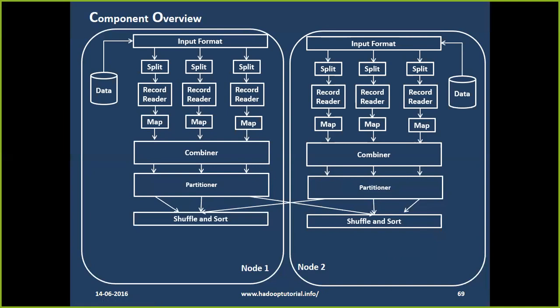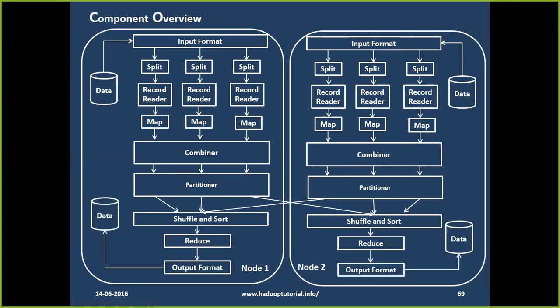And then sorting of your records by keys will happen in this sort phase. And those sorted records will be fed to your reduce. Once your reducer writes to the context object, your output format class will come into the picture. This will write into your final output directory in whichever format that you specify. If it is text, it's text output format. If it is binary, it will write into binary output format.